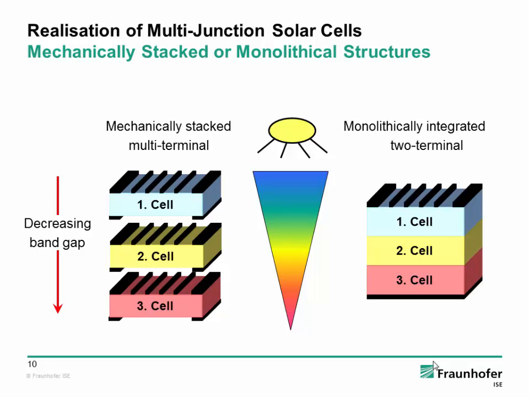As I said before, we can realize that in a mechanically stacked approach, which is seen on the left-hand side. You start with a typical solar cell with a high band gap and stack that on top of two others with decreasing band gaps. Or, what is smarter, you put these solar cells into one structure, and then you have only, as for a conventional solar cell, a top connection and a bottom connection, whereas here you have basically 6 wires, which realize the outcome of this solar cell.